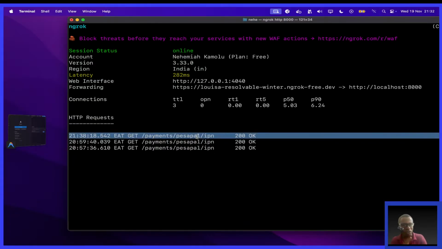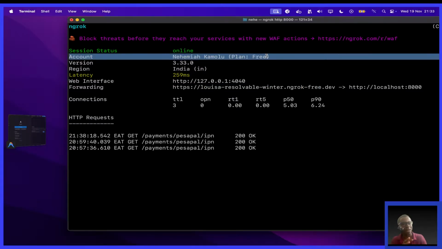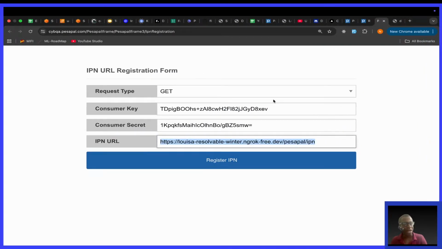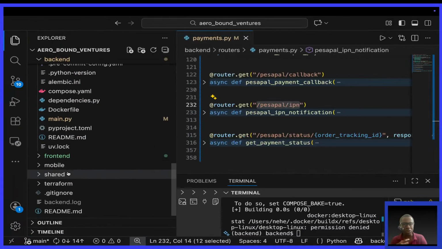Now, before I continue, make sure you know that every time you cancel ngrok and restart it, this forwarding URL changes. Why? Because it's a free plan. But if you want it to be static, you have to pay. So if you're on local development and this URL changes every time you restart, it means you have to always go to this form and generate a new IPN. Fill in the form and have a new IPN ID. So when you click register, you'll get an ID that, like I've told you, you have to put in your .env.